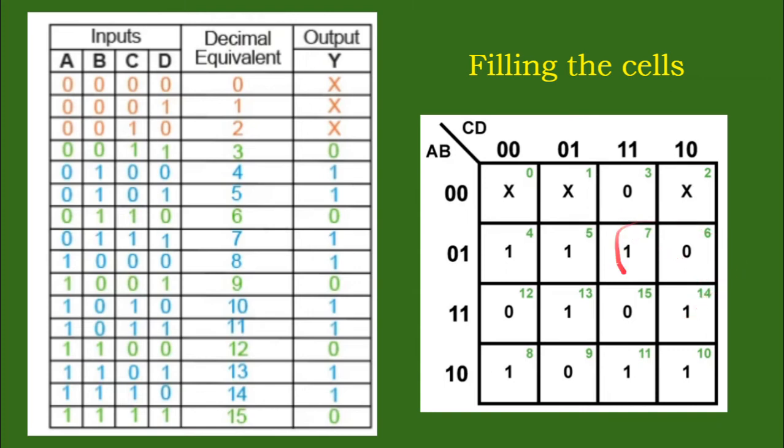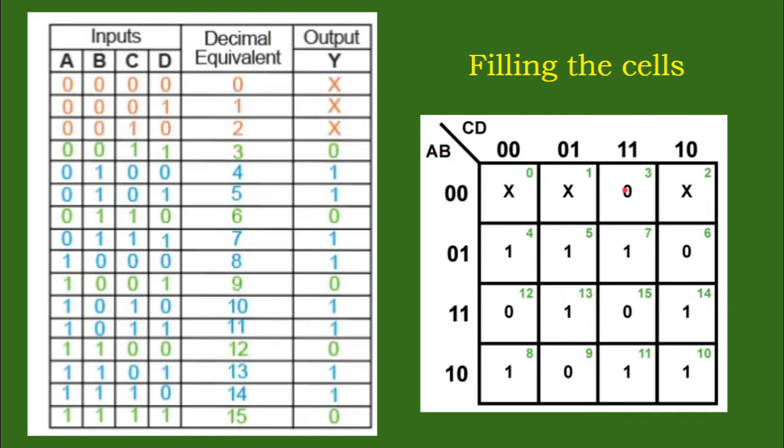Now we can see here the cells are numbered from 0 to 15. So you have drawn the map, finding the number of variables, and you have also filled the position numbers of the cells in the map. Now we have to look into what all the outputs are here. You can see here that for 0, 1 and 2 the values are don't care, which is x. What does this don't care condition mean? The value may be either 0 or 1 depending upon the necessity. So now we fill 0, 1, 2 with x, and then 3 is 0.